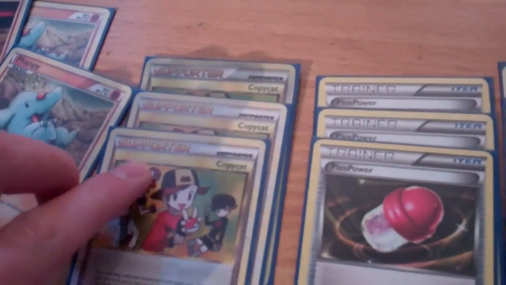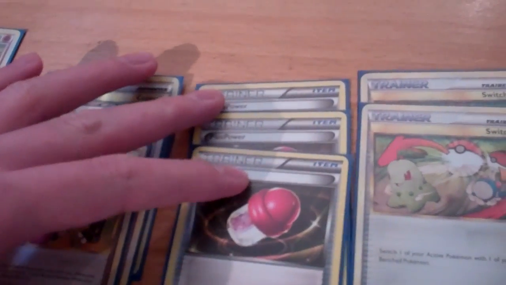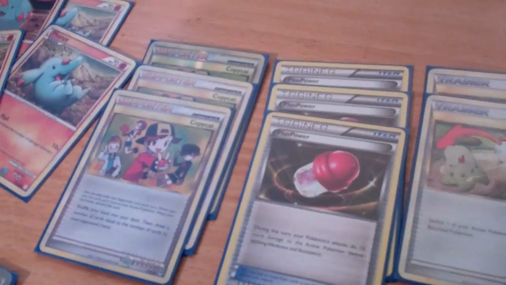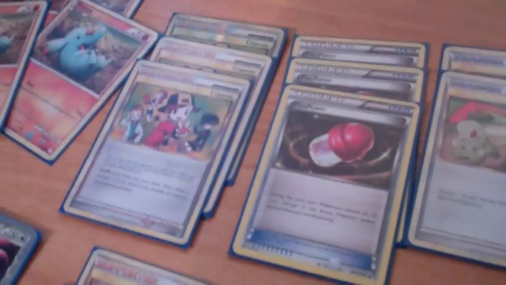Supporters. For Yanmega we have the obvious 3 Copycat. I'll go through it, and then we've got 3 Plus Power. Again, Plus Power is really useful for everything, but specifically the 10 extra damage that you can use for Donphan means you can one-hit things like Zekrom and Magnezone.